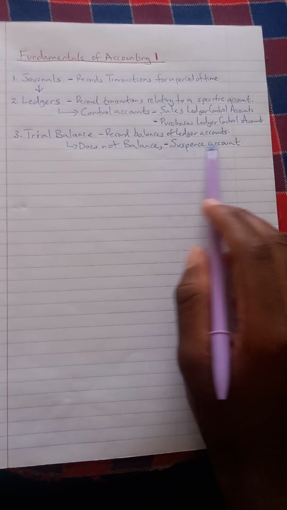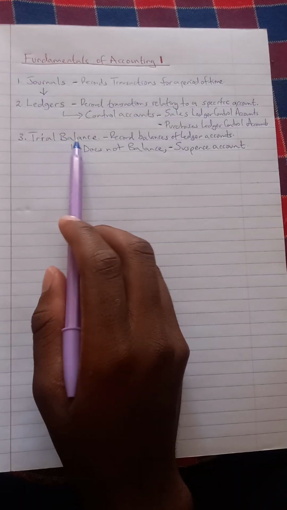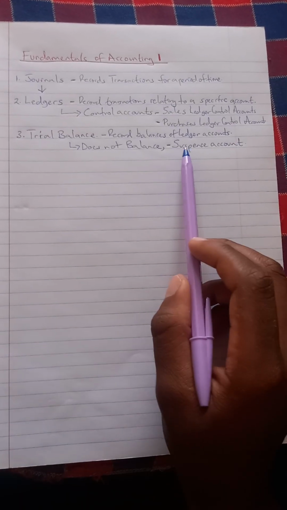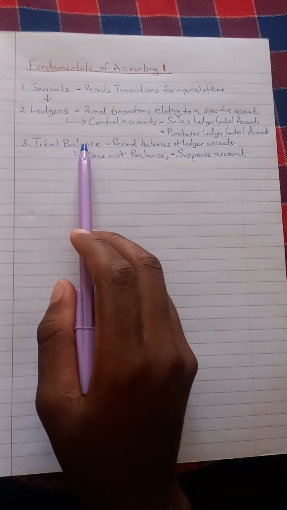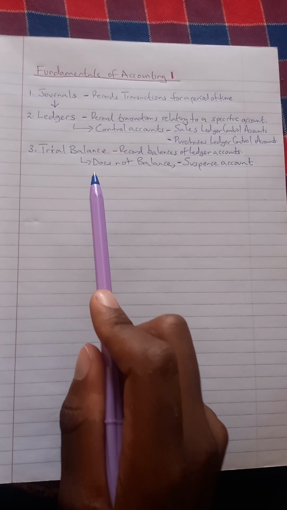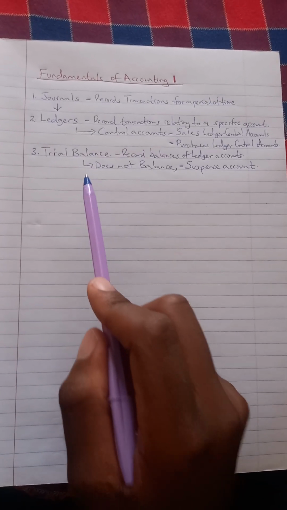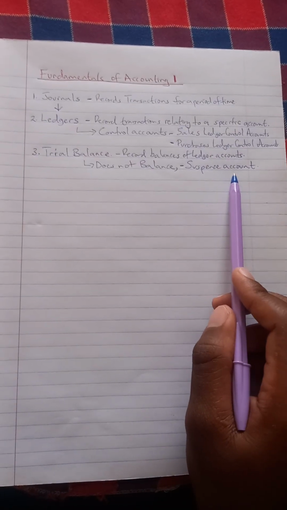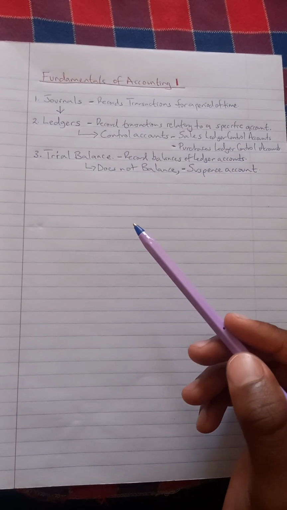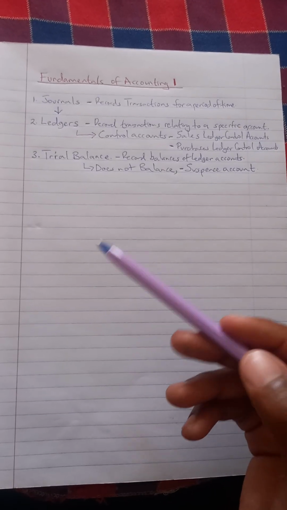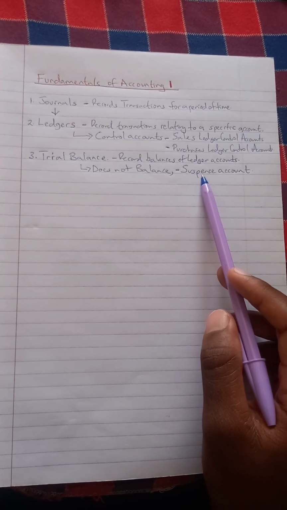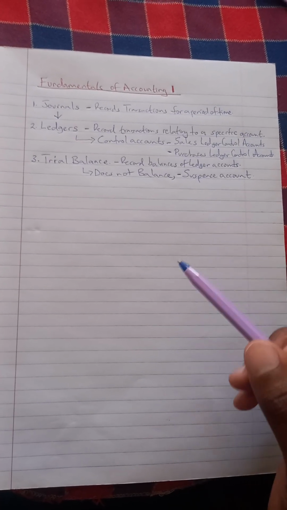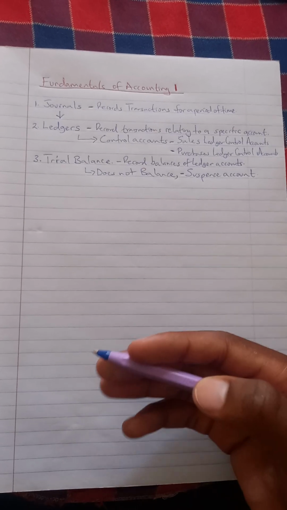You create a suspense account. So when a trial balance doesn't balance, you will create a suspense account, and the moment you create a suspense account, the trial balance will balance. But now, in a trial balance, there shouldn't be an account which is called suspense account. So what you will be required to do is spot the error, and that error will offset this amount in the suspense account, whereby now the suspense account will have a zero balance.